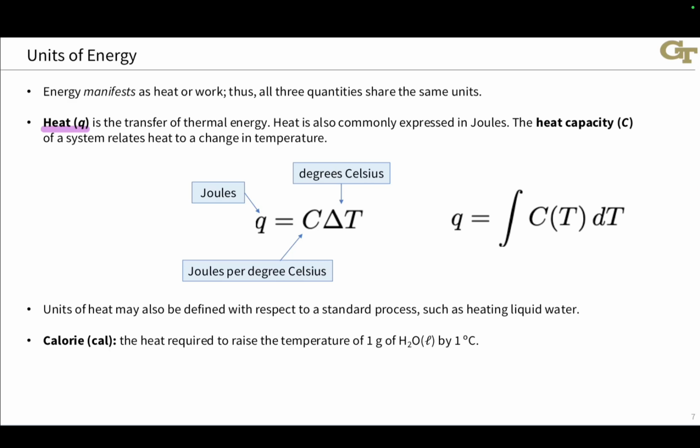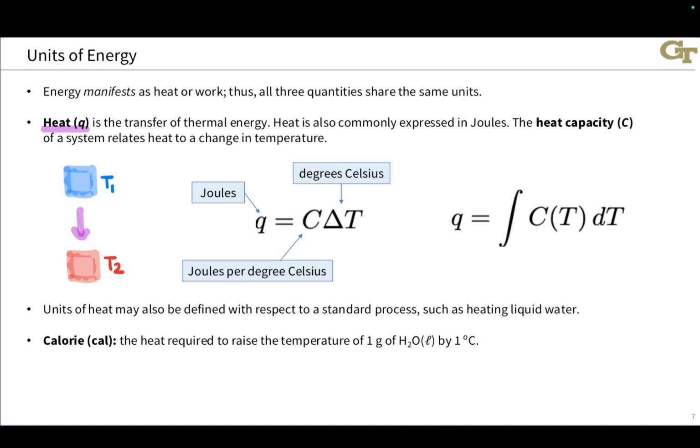Heat is the transfer of thermal energy, and we most often recognize heat when a temperature change has taken place. So for example, if we start with a cold object at T1, apply heat to it, we end up with that object at a greater temperature T2, and we know that some positive amount of heat has been applied to the object in order to achieve that. But heat is fundamentally the same as work and energy. So the units of heat have to match the units of energy.